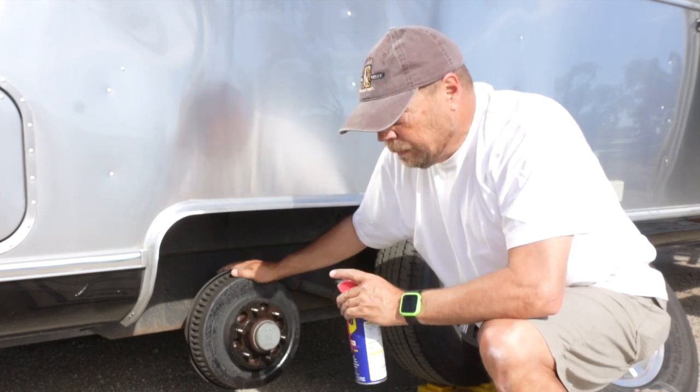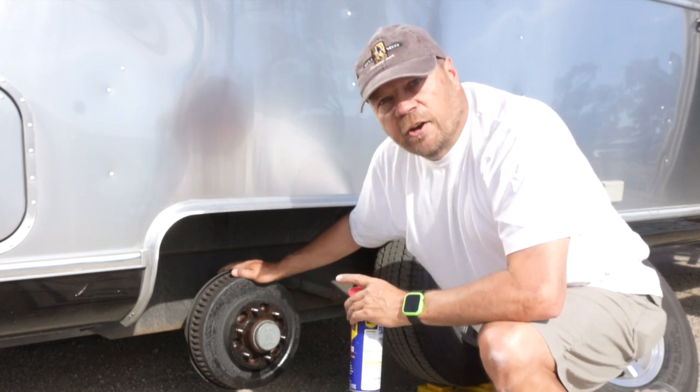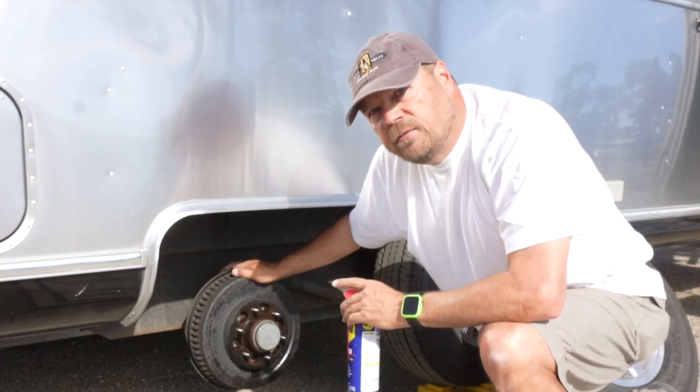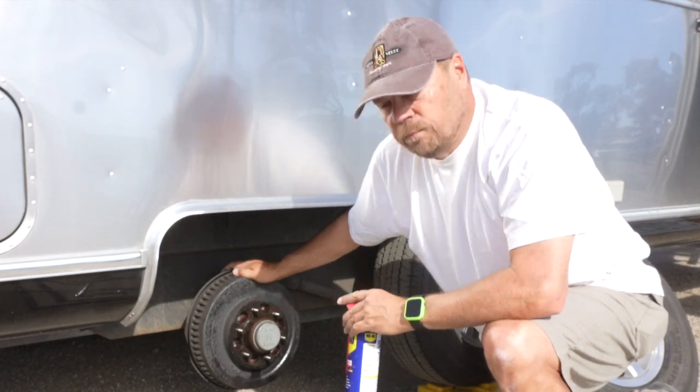I found that works really well to make sure that you can always get your lug nuts on and off very easily, because the worst thing you want to have is the need to change a tire on the side of a road on a rainy night and these lug nuts are frozen on and you might be stuck there for a while waiting for help.